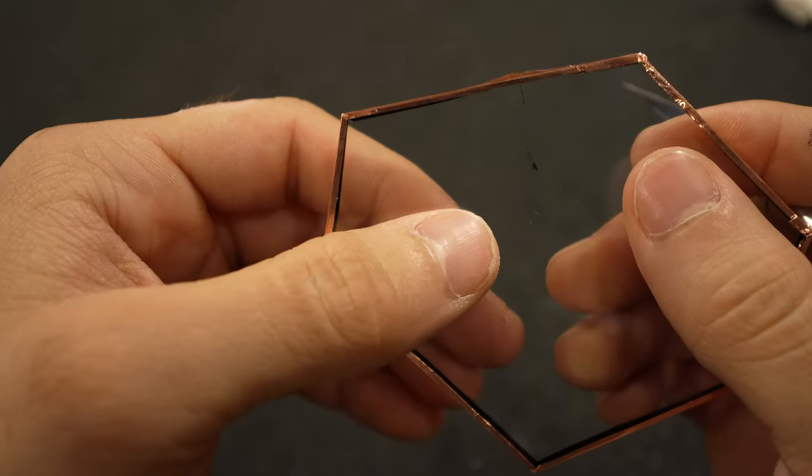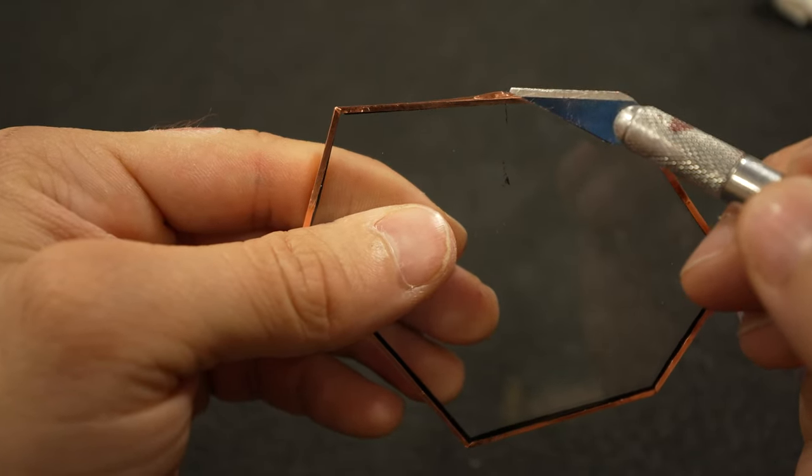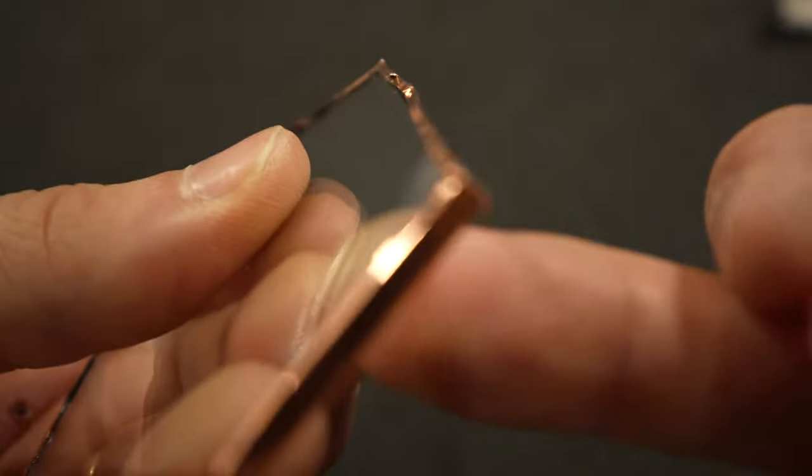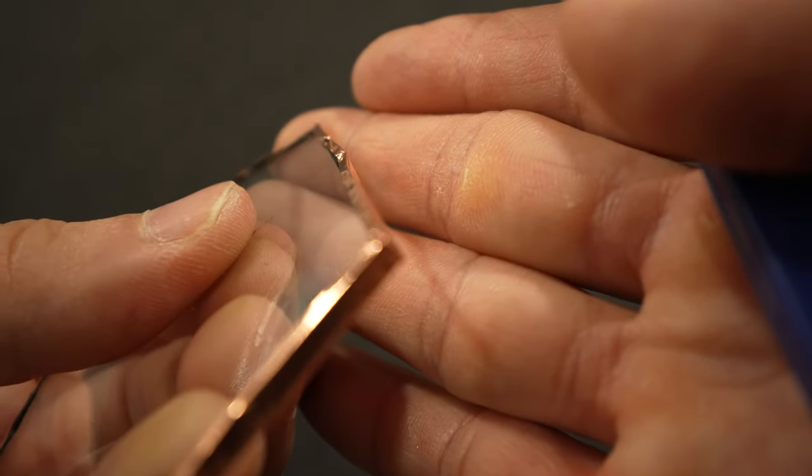I'll normally do a ziplock back closing motion to bend the foil over the edges. I'll zip up to a corner, then tuck in the foil underneath the edge so that I can fold the next edge over and seal up that corner. Right here is what happens when you don't grind down and ensure that the pieces have a 90 degree edge. It creates problems with the foil adhering and from having a uniform appearance across the edge.